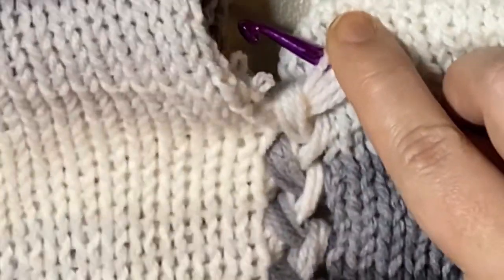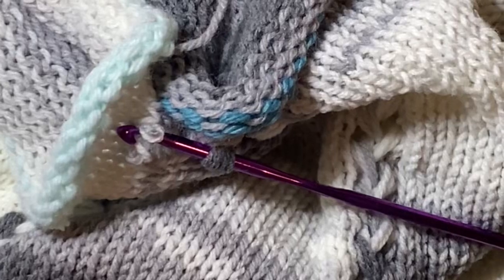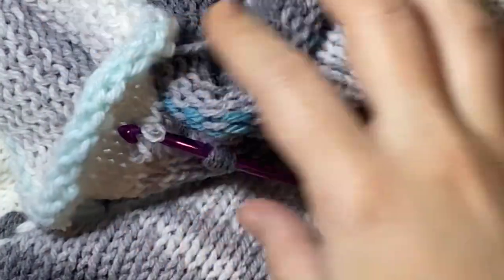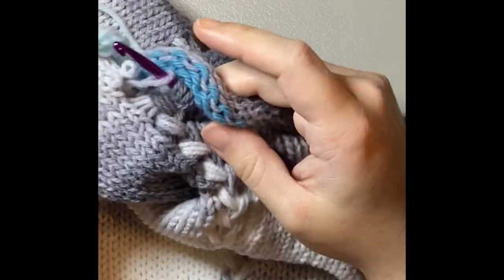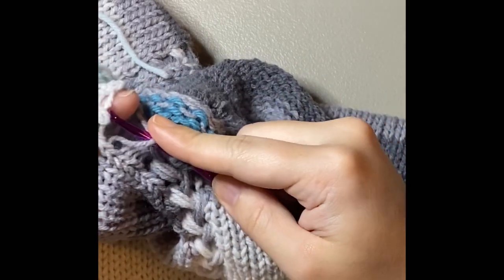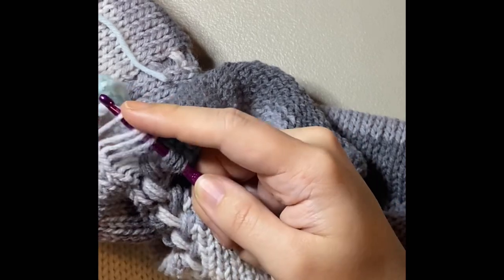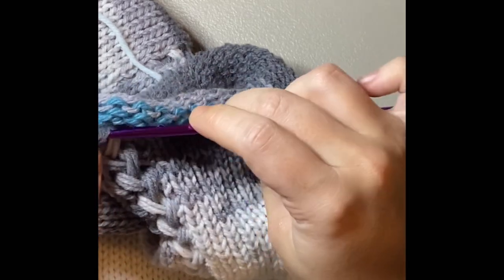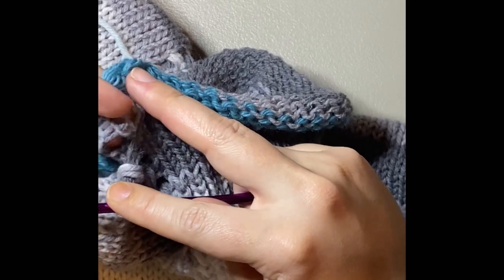It's that simple. So now I've reached the top of my tube, and you have to forgive me for this awful camera angle, but this is how it looks going up the panel. You're going to get to the very top of the panel, pick up the 4 stitches, pull it through, and then on the other side, you're going to pick up the last 4 stitches before you hit your waste yarn.